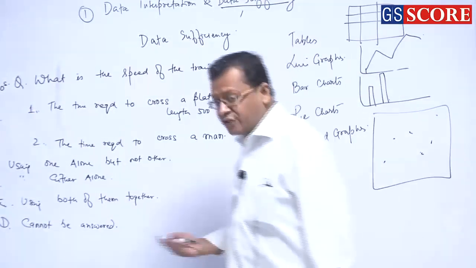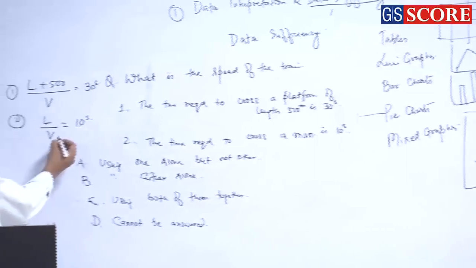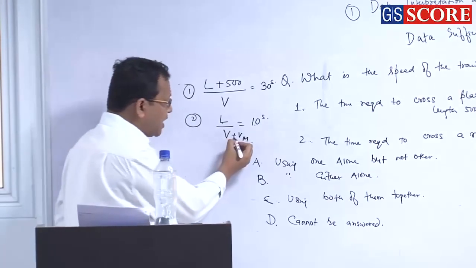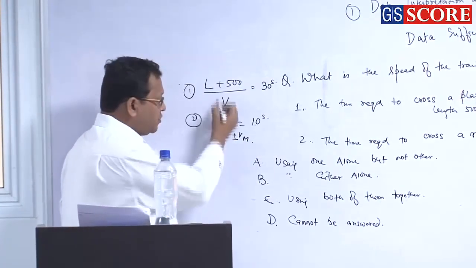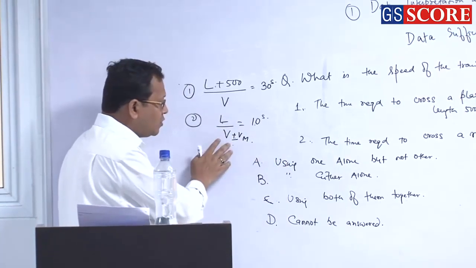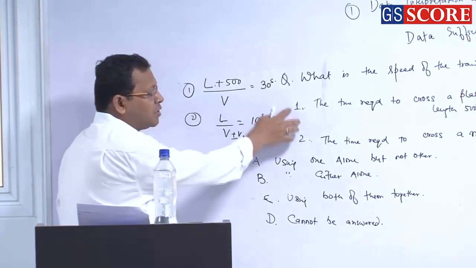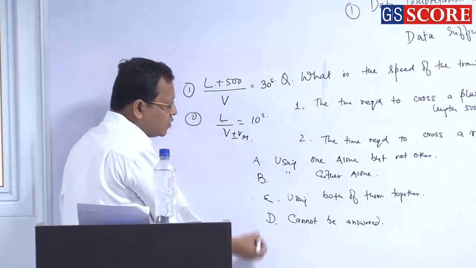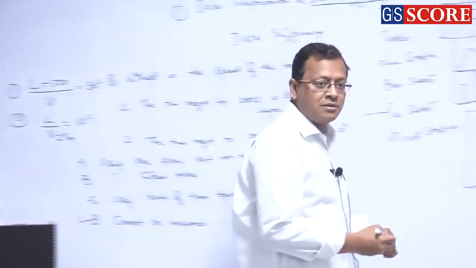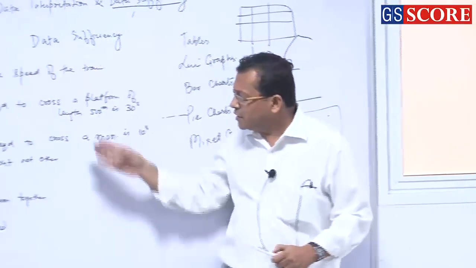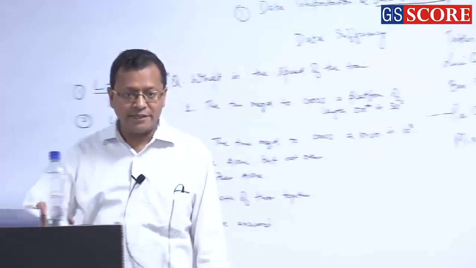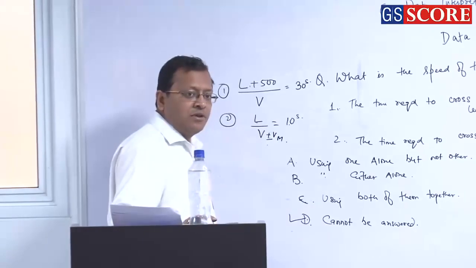If the man is moving with the train, then the relative speed will be V minus V man. If it is against the train, it is V plus V man. So there are three unknowns, and I have not told whether it is moving or whether it is still. So I have more unknowns than the number of statements given. So I can comfortably say that we cannot determine the answer to the question. In place of a pole, if I insert a man, the option changes. Clear or not? Right? I give you one more question on this one, and then we'll proceed further.